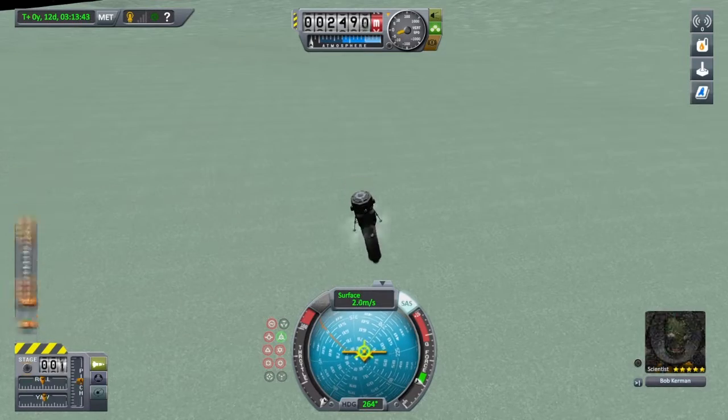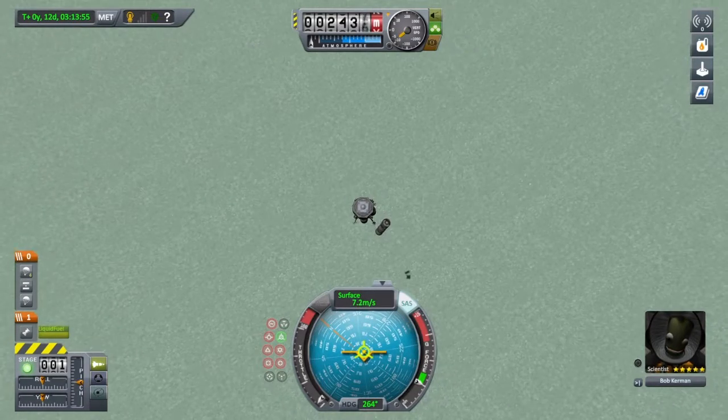So I'm trying to get the most out of my stage, but I have to drop it so I can use my landing legs.